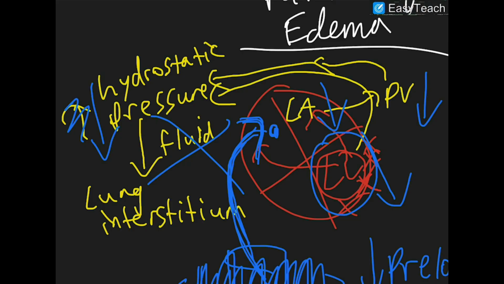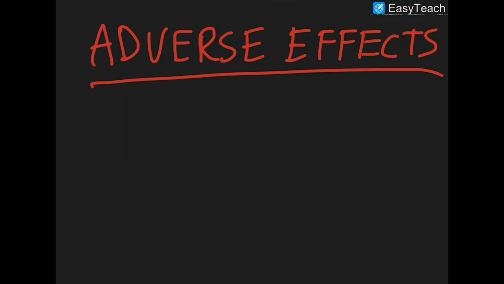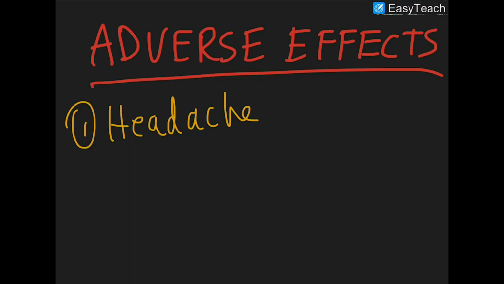All right, so those are all the clinical uses. Now we can move on to the last section of this video, which is going to be adverse effects. All right, so there's actually many adverse effects. What we're just going to do is go one by one and talk about the mechanism for each adverse effect real quick. So let's start with the first one, which is going to be headache. Right, so the first adverse effect is headache. So real quick, how does this happen? Why does this make sense?